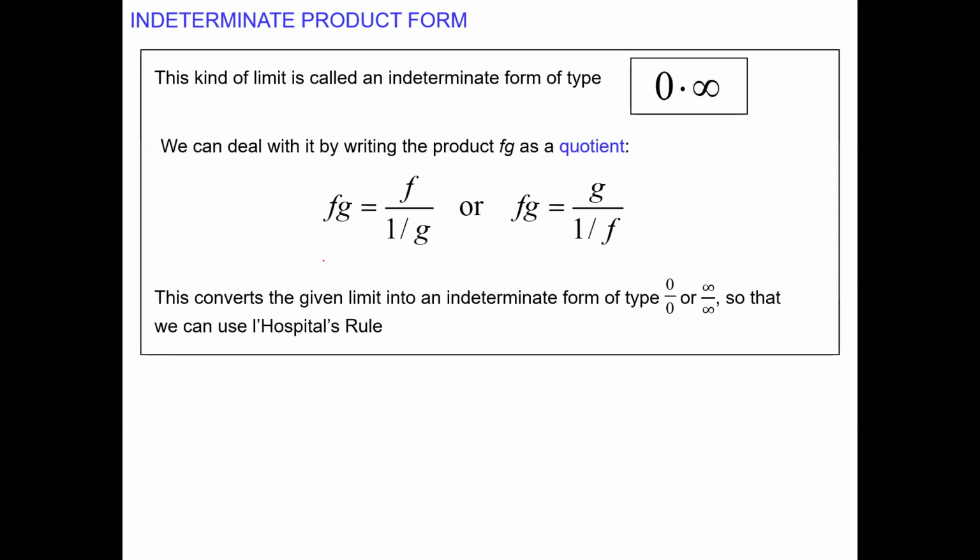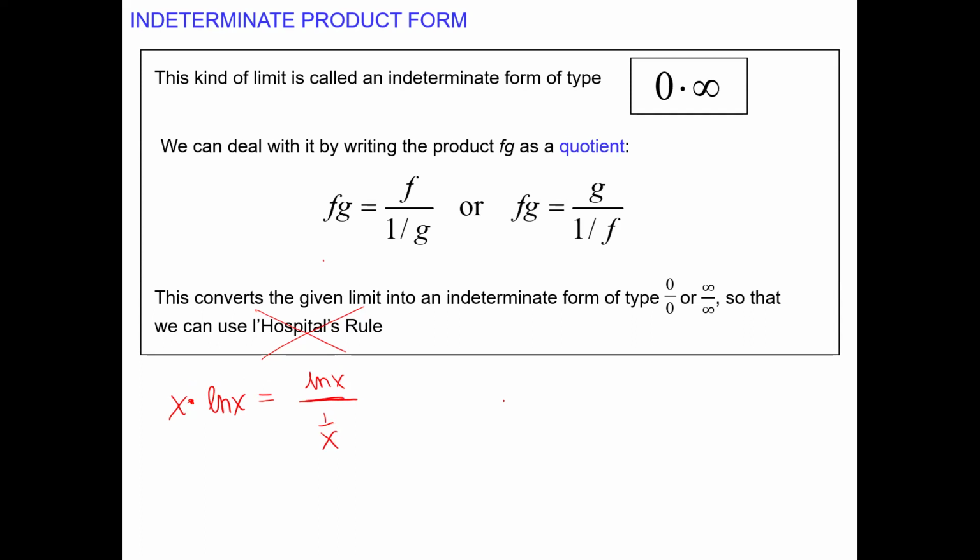Okay, so now let's look at this. A product, f times g, can easily be rewritten as a quotient. And we also know we will not look at the L'Hopital rule at the moment. But what I'm saying is, when we have a product of two functions, for instance x times natural log of x, I can keep natural log of x and flip x. Then I'm creating a ratio of two different functions, but it's still the same. I didn't change the original expression, I just rewrote the product as a quotient.